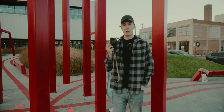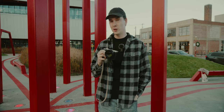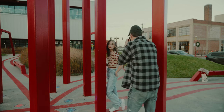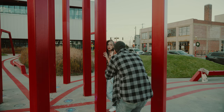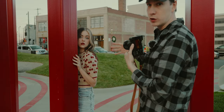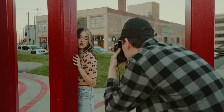So now we're gonna take some close-up portraits. We're gonna test the minimal focus distance on this lens. I don't expect it to be great, but we're gonna see how it is. All right, I'm probably about 2.5 feet from her right now, and I'm still locking focus on her eyes, so that's actually pretty good.